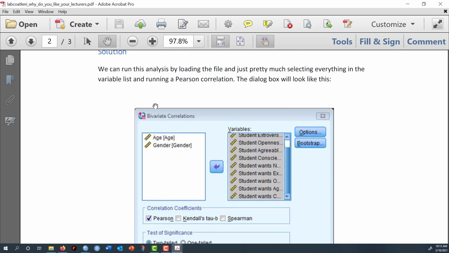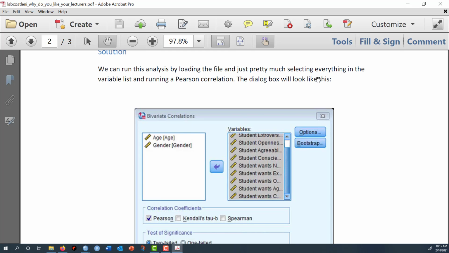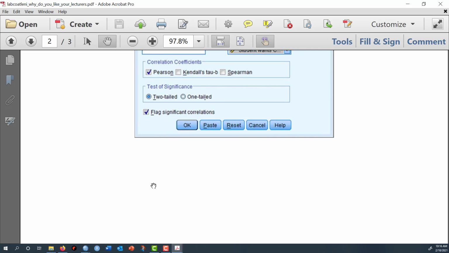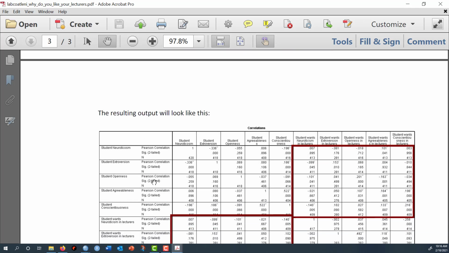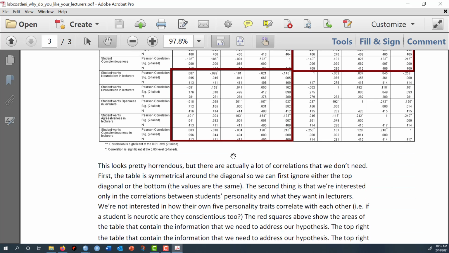Okay, so he shows you how to do it, but I'm going to show you too. So basically, you run the analysis by loading pretty much everything except for age and gender. Clicking on Pearson, and then just saying OK. And then what you're going to get is this correlation matrix.